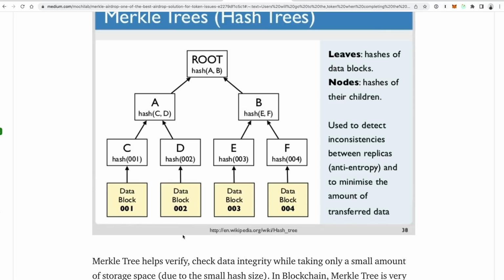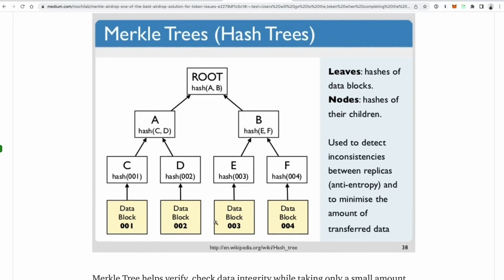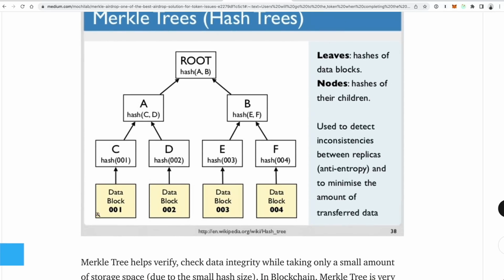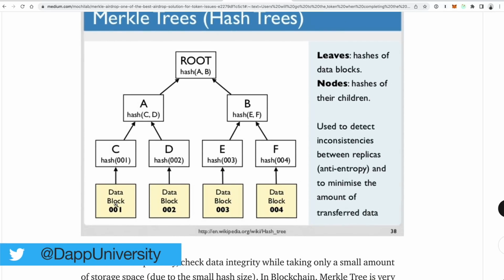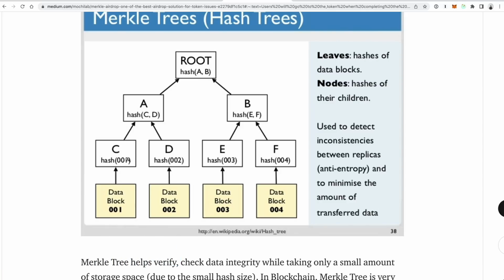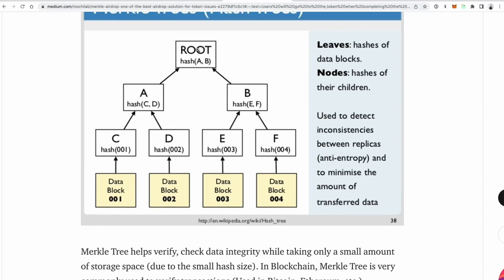How you construct this entire tree is you have data right here, and then that data can get hashed, okay? Then you can take the hashed data of each sibling element and hash it together to create a combination at the next level, and so on and so forth until you get to the root of this entire tree. So this is just an abstract example.